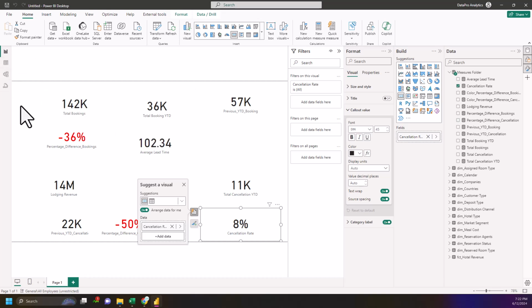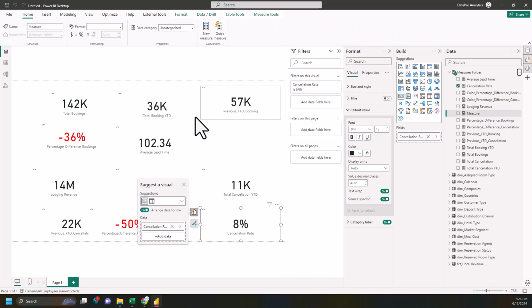So now the next thing we want to calculate is the average length of stay. But before we calculate the average length of stay, we first need to calculate some additional measures, like the total number of rooms occupied per night.